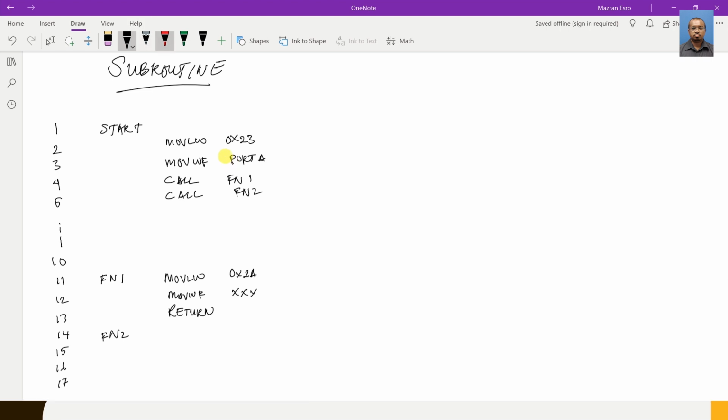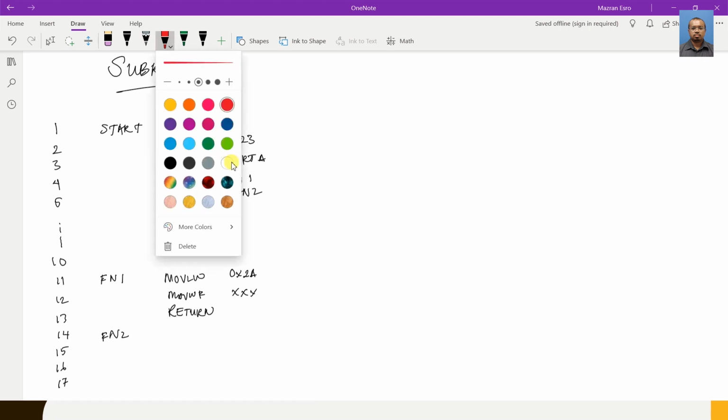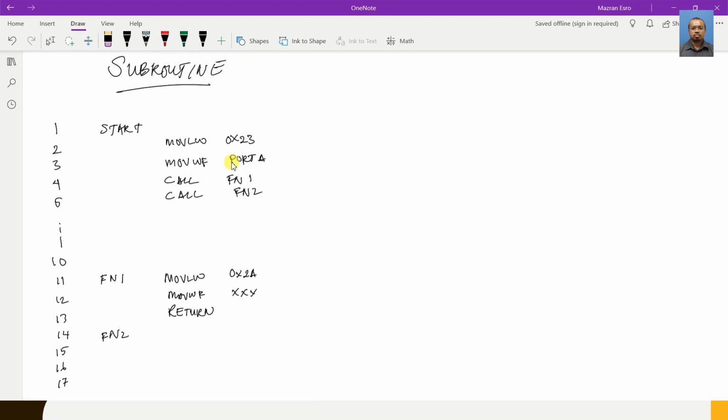Let me draw something here so that you can see the sequence. I'll put a line of codes, line number 1 here, number 2, and number 3. The sequence is number 3, and then it will jump to this line, number 4, number 5, number 6. After number 6 it will go to number 7. From number 7 it goes to number 8 somewhere here.